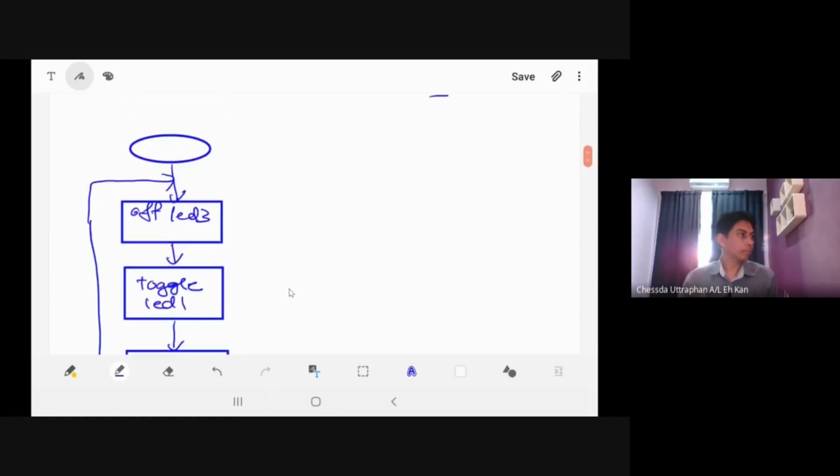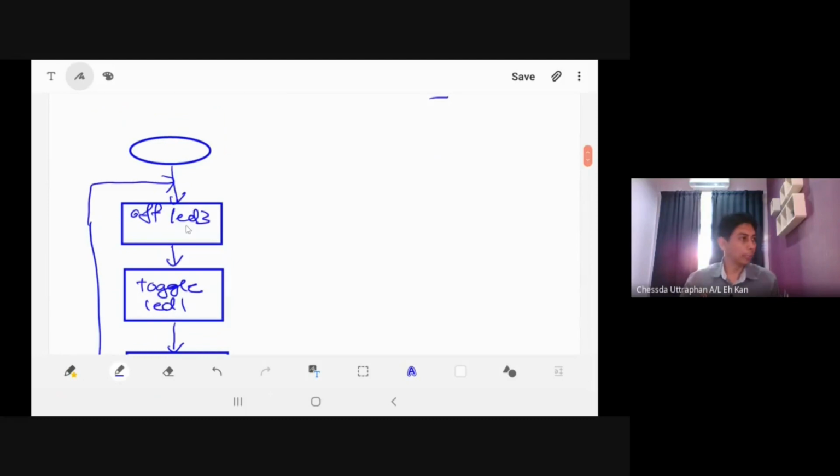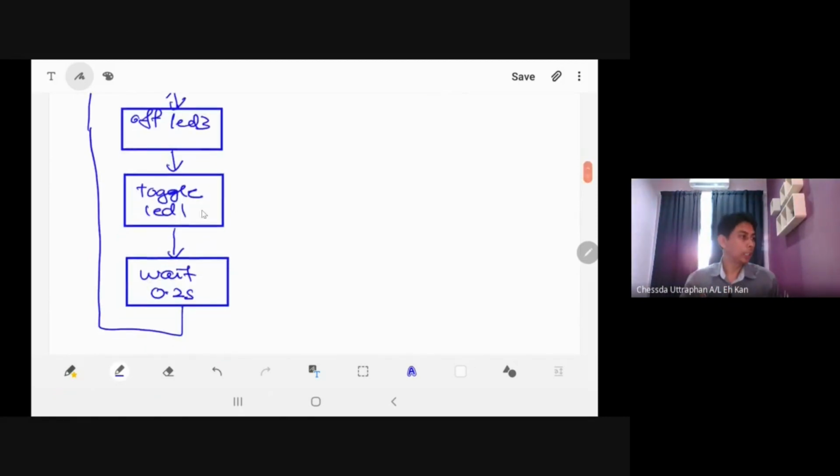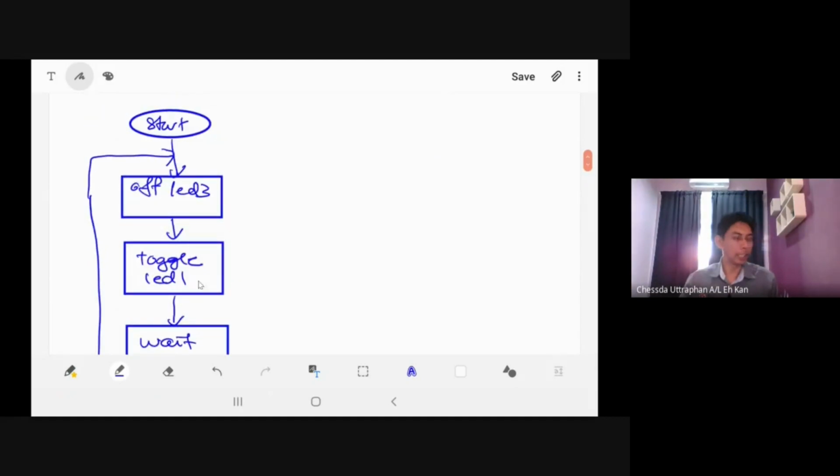So what we do is we turn off LED 3. This is start. Off LED 3, toggle LED, wait 0.2 second, and go back, do this again and again.